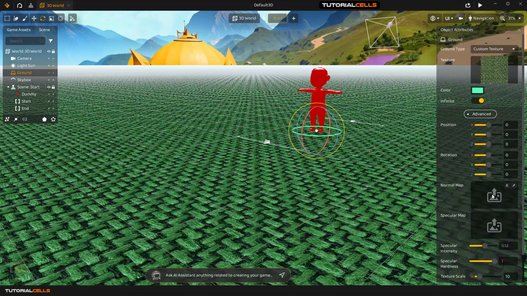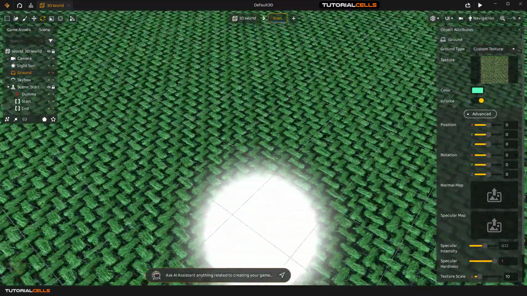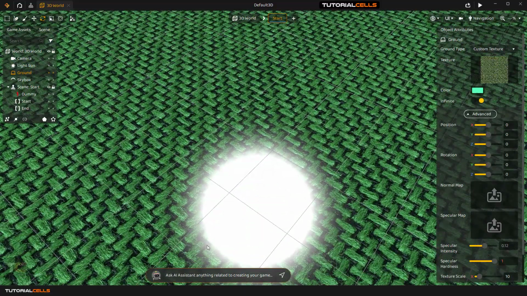Because we added a normal map, you cannot see that because it divides the specular. But if you delete the normal map, now you can see the reflection of the sun directly on the scene. You can control this specular with a specular map, black and white code, to tell the software, okay, in this black part don't show this specular, the reflection of the sun, or in the white part, yes.